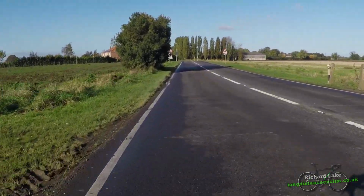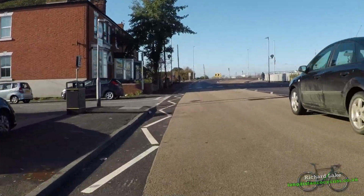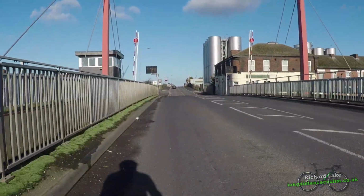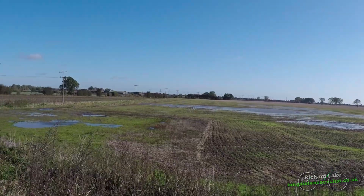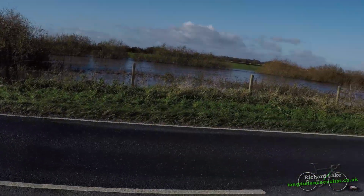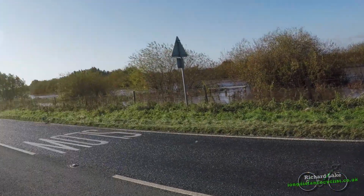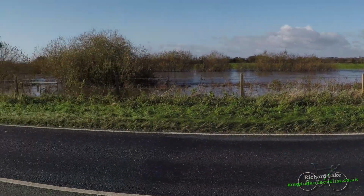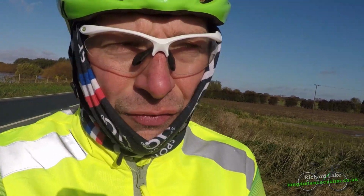Well, that really was a swine. Just stopped for a moment not far from a place called Fishlake, and I see the river levels are really high. It's nearly flooding onto the road. In fact, a little bit up the road, there are some massive puddles going across it, so it is literally going across the road. It's lots and lots of rain the last couple of days.